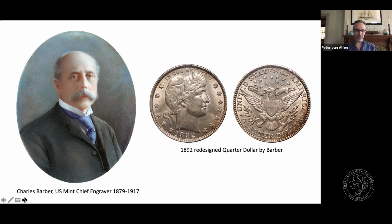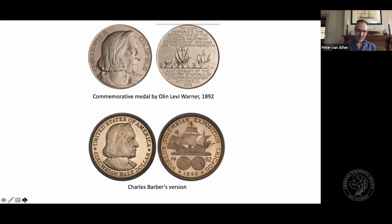Additional comments from another sculptor, Jonathan Scott Hartley, noted that Barber's rendition of Liberty looked like, quote, "a disreputable woman just recovering from a prolonged debauch," unquote. While Kenyon Cox remarked that, quote, "it is disgraceful that a great country should have such a coin as this," unquote. If anything, such comments seem to have steeled Barber in a growing battle between him, the professional coin engraver, and the lofty artists, who didn't have a clue, it must have seemed to him, in what creating a practical coin design meant.